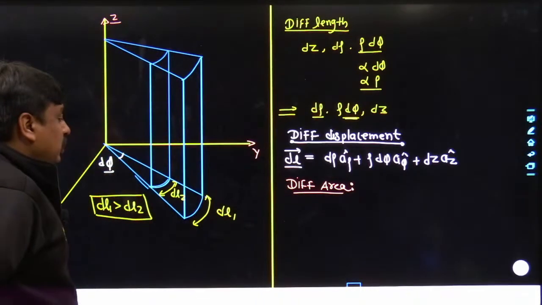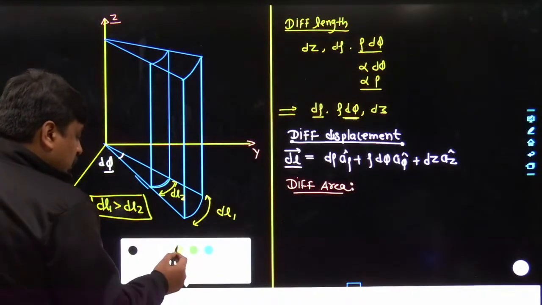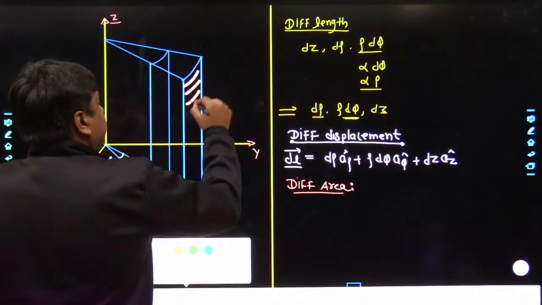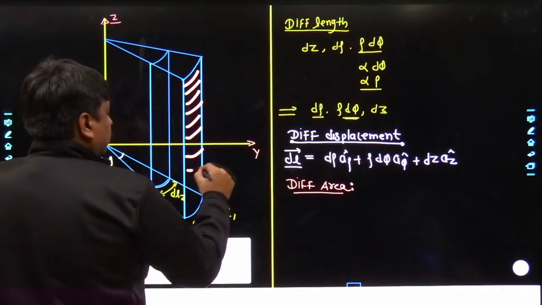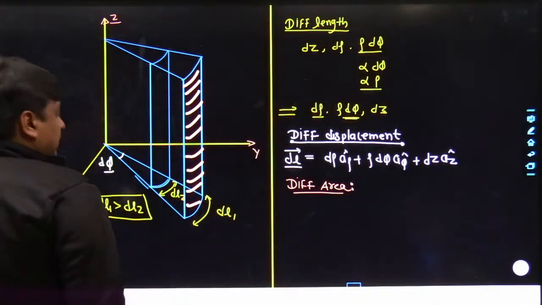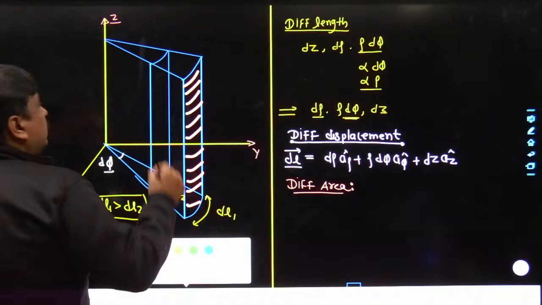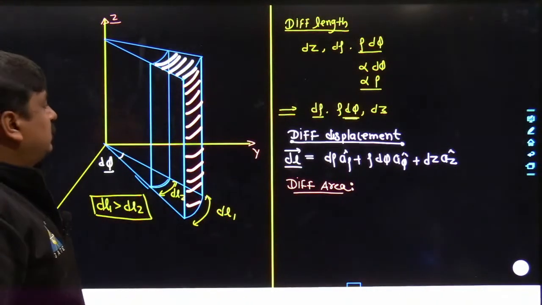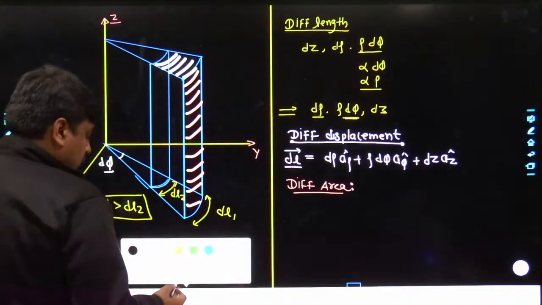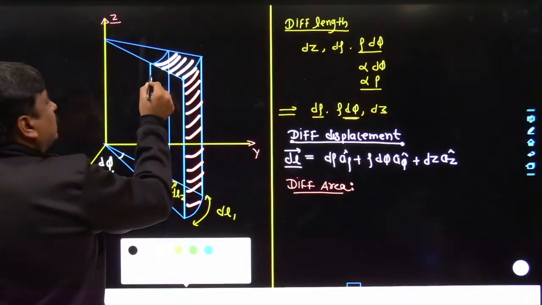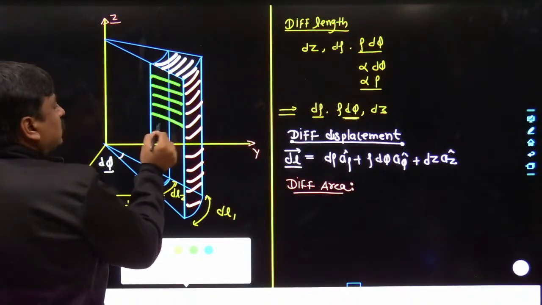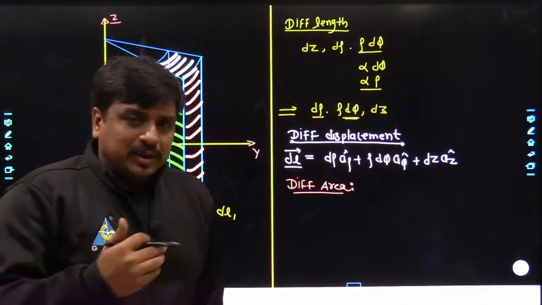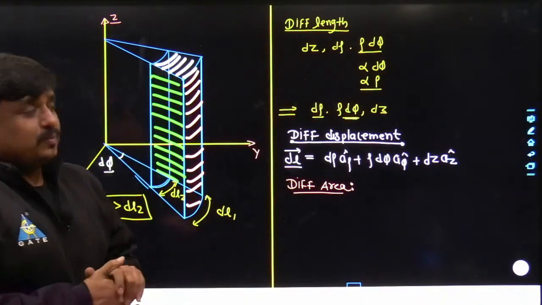So what I am going to do is take three different areas. The first area is this, for which I have used pink color. The second area is this, for which I have used the white color. And the third area is this, for which I have used the green color. Yes, the three areas we had. Probably you must be able to visualize what exactly I wanted to draw over here.